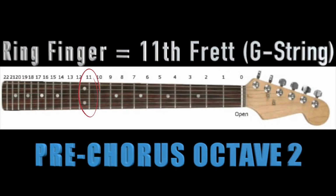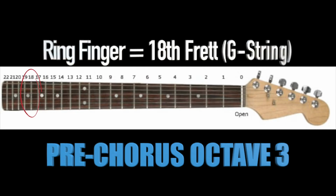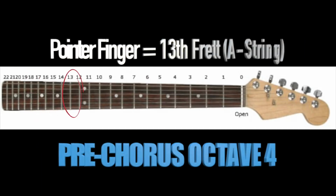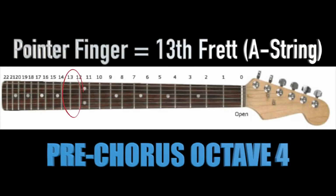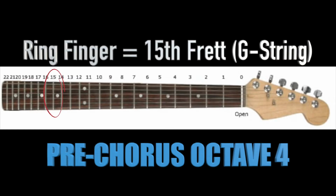Then you'll move all the way up the neck so that your pointer finger is on the 16th fret of the A string, and then your ring finger is on the 18th fret of the G string. And then the fourth and final octave, you'll move to where your pointer finger will be placed on the 13th fret of the A string, and then your ring finger will be on the 15th fret of the G string. So, yes. So, once again.